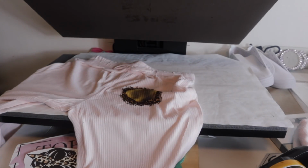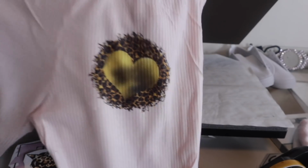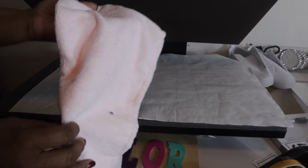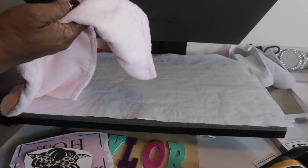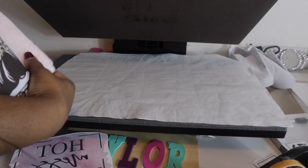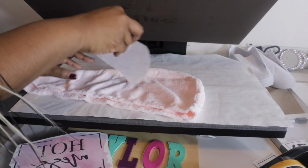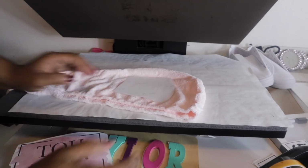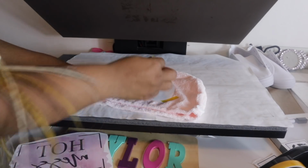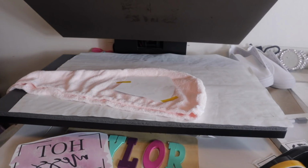And as with the shirt, they subbed very, very nicely also. Alright guys, so next we are going to sub onto these microfiber hair towels, these turbans, and on this one I'm just going to put this image. We're going to see how this turns out on this pink. And I'm going to just place this right here. I could have made it a little bit bigger, but it's okay. These are going to be for me and my daughter, so we'll be happy with the outcome.